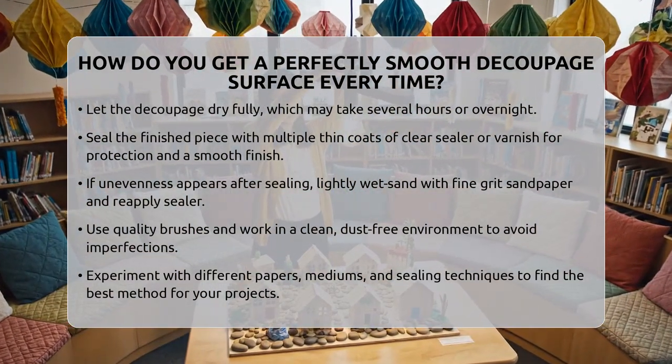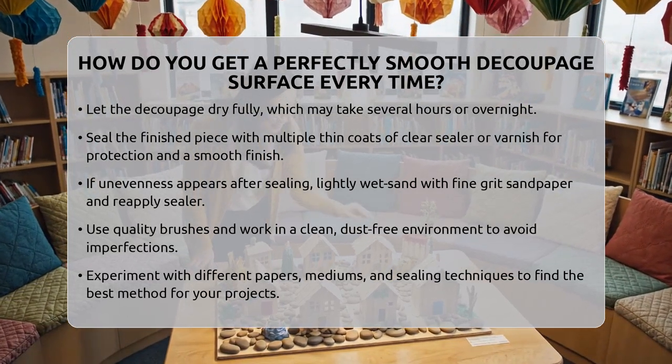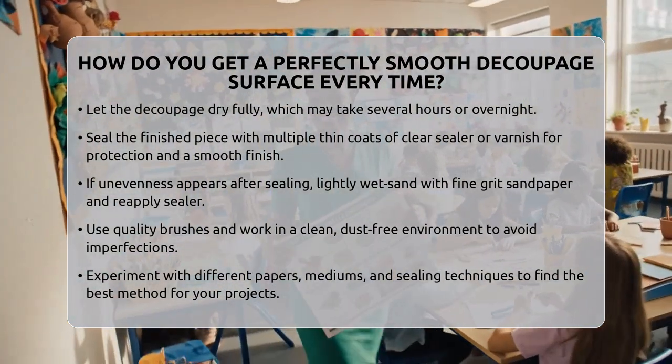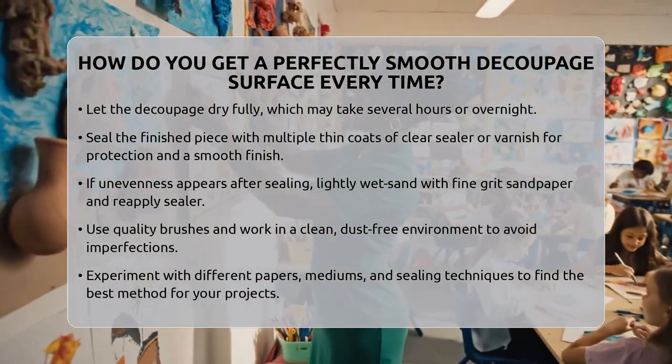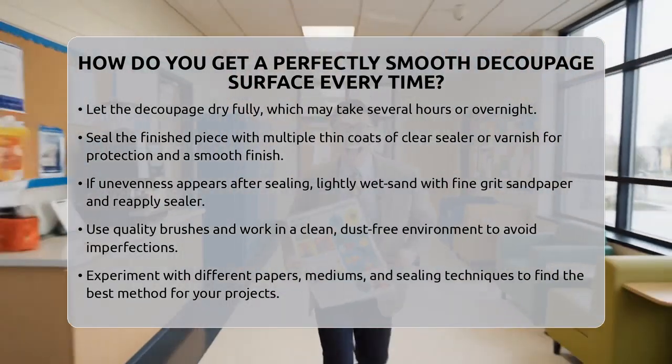By following these steps, you will consistently create decoupage surfaces that are smooth, professional-looking, and ready to display. Whether it's for classroom decor, teacher crafts, or handmade gifts, a flawless finish makes all the difference.